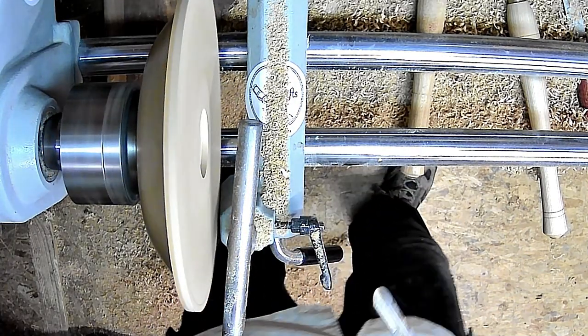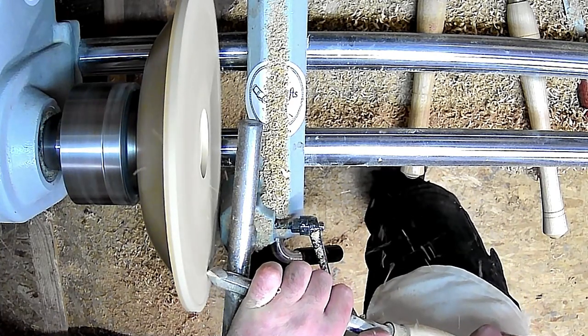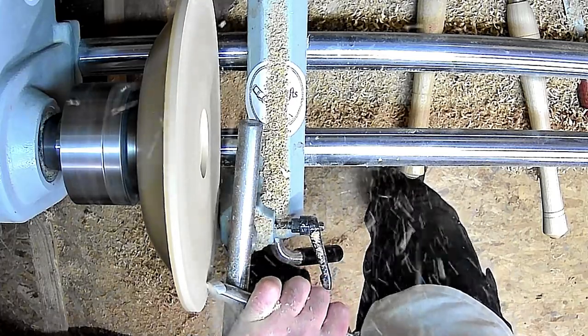I'm going to be doing shear cuts on this. So I'm just gently going to take it from this edge first and gradually work my way back till we get the desired thickness that we want.